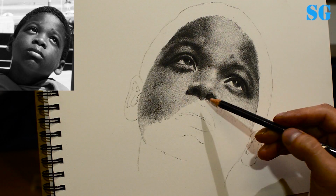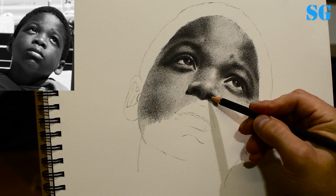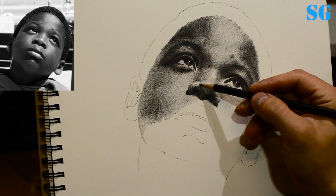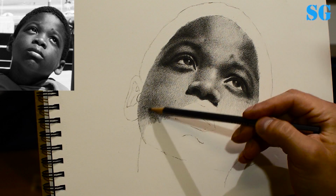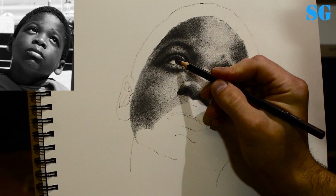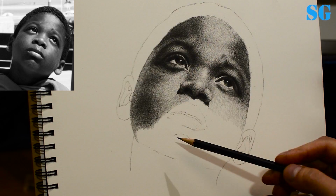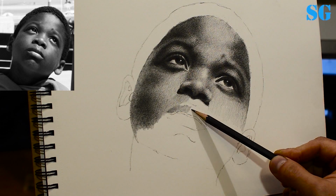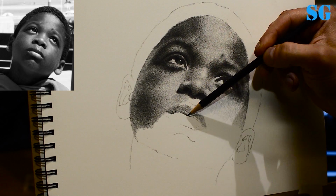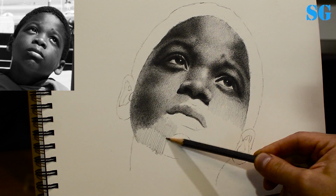And again, I've got a set of 12 pencils, which allows me to make really light halftones and also really dark shadows. When I use 6B pencil, I get really black, almost pure black color, which I used in the eyes and shadows on the hair. So in my opinion, it's really good when you have a soft pencil, you don't have to press it so hard to get really dark tone. I also like the drawing pad. It is good not only for sketches, but for long time drawings as well. So I'm really grateful for these art supplies and I'm definitely going to use them some more in the future.